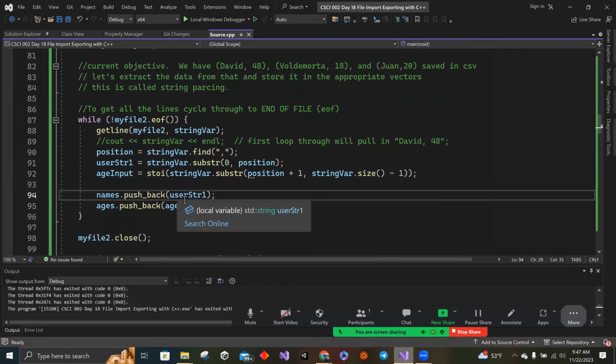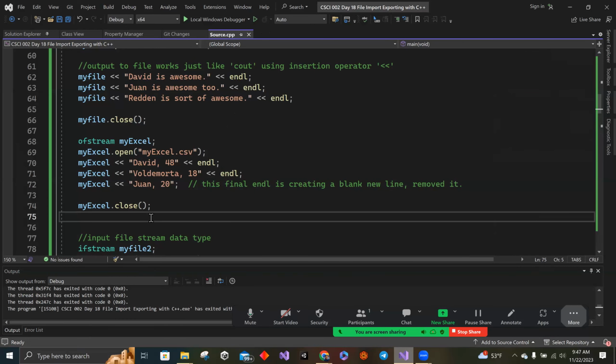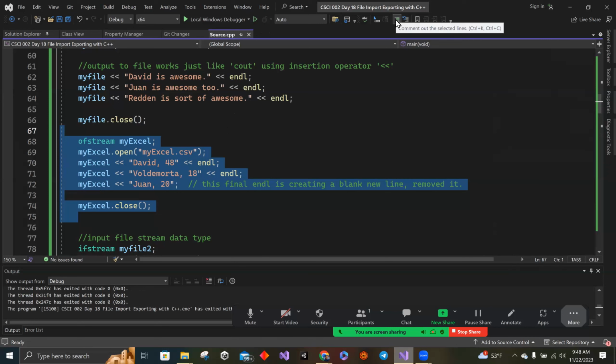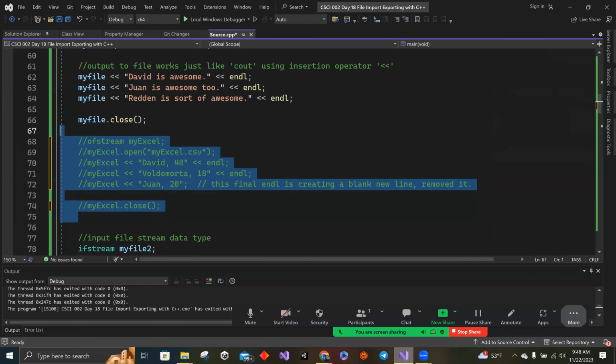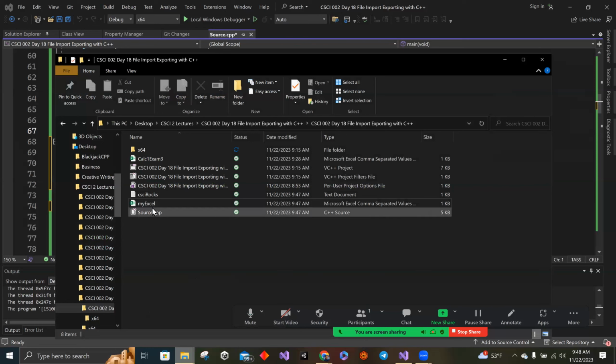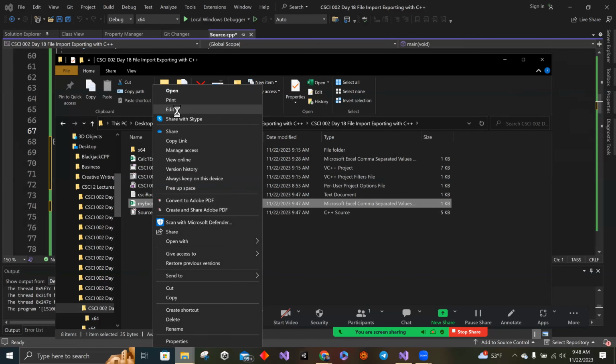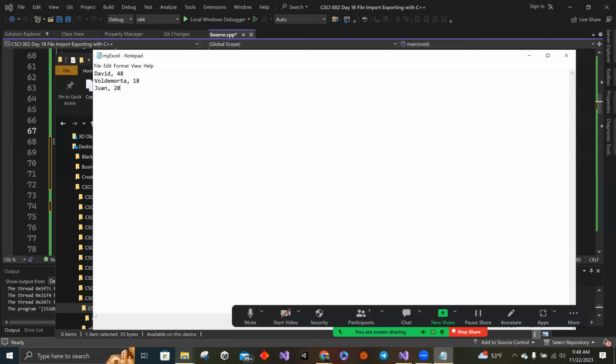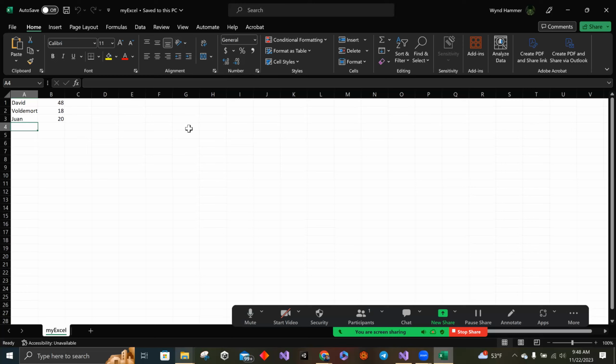So this is like pulling information from a database. I knew what the database was, but what if I didn't? What if we didn't create it right here? We just come up in here and edit this right here. I don't want to do it that way. I want to do it with Excel. So let's add some more stuff. James Bond, and we'll have, I don't know, 35.